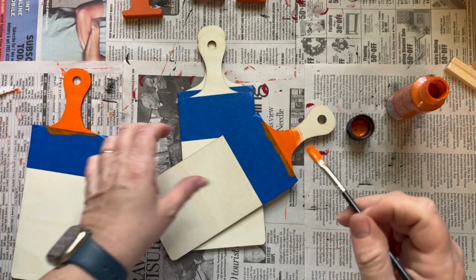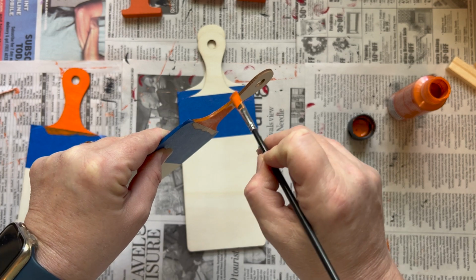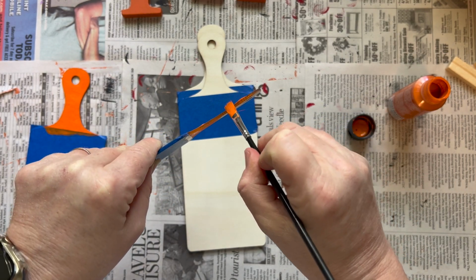You are going to definitely have to do more than one coat, especially with this orange or pumpkin.